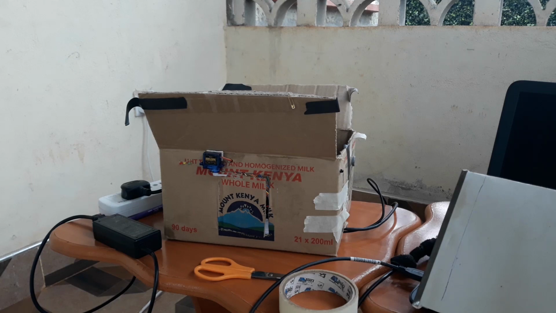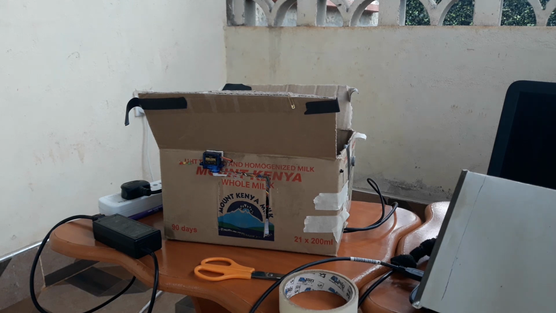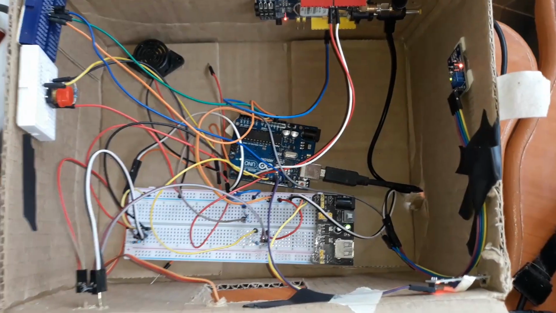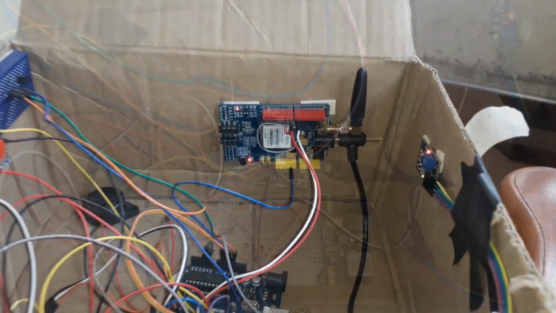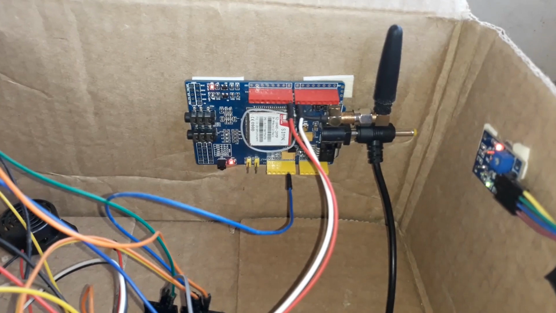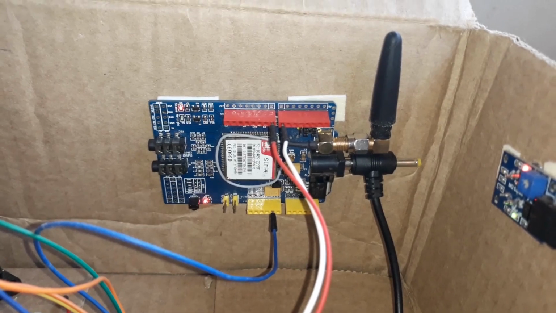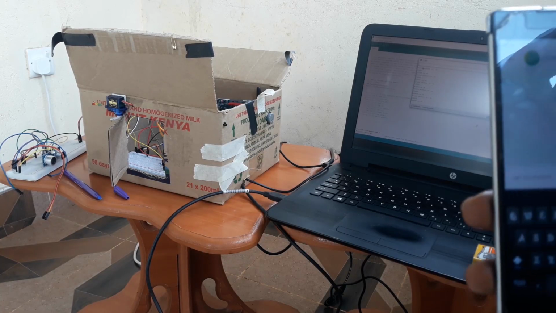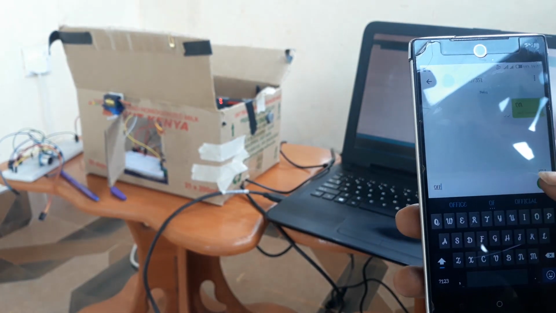So, in this incoming alarm mode, the system sends a message to the users notifying them that there is an incoming fire alarm. The users can cancel if indeed there is no fire in the premises, or leave it to go on if indeed there is a fire incident. Users may not be at the premises during this time, so they can liaise with the people at the premises, maybe the watchman, to verify if indeed there is a fire incident or not. One can cancel the incoming alarm by sending an SMS to the system or using a switch which is mounted on the building.